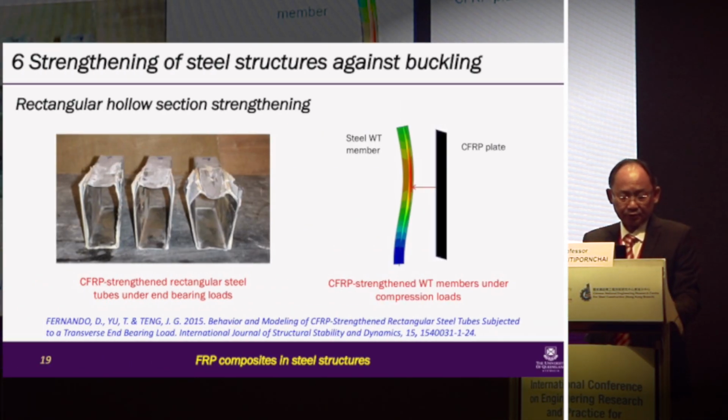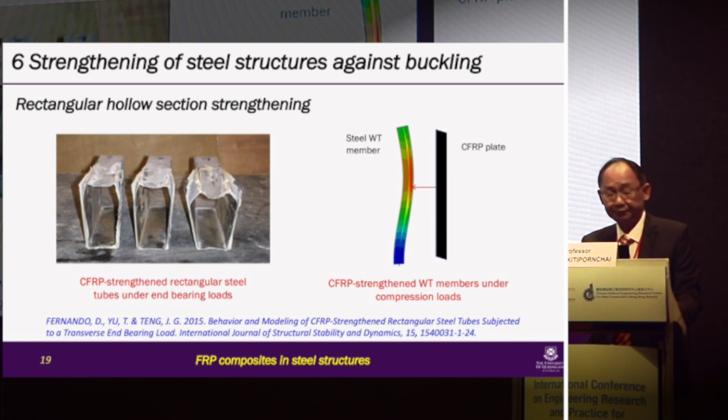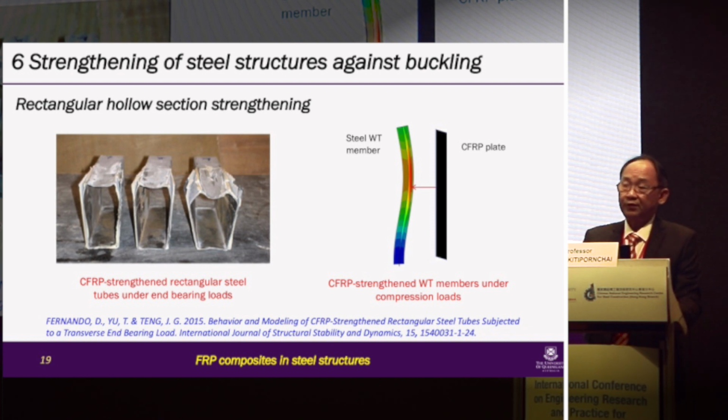Now, some studies also have shown that FRP can be used to strengthen this rectangular hollow section against web crippling. The studies show that the inclusion of FRP plate can change the failure mechanism of this type of cross-section and therefore increase the strength of the section quite significantly. The other study have tried to use FRP plate to strengthen the column against global buckling, but this has no real improvement because the FRP plate is not likely to change the stiffness of the column significantly.